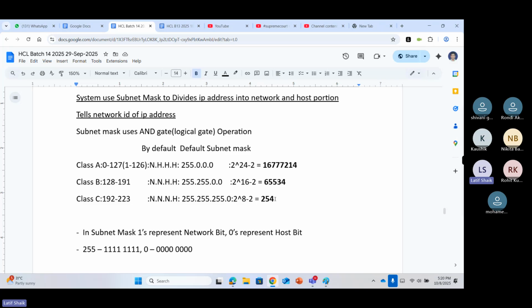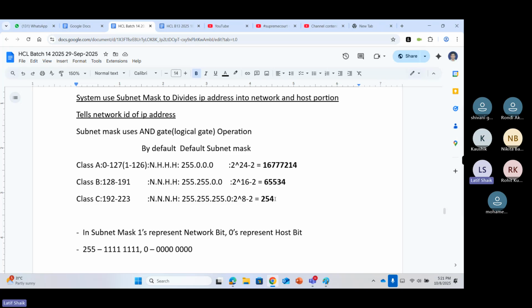In case you have a very, very big network, with more than 65,000 devices that you want to connect, all in the same logical network, then you go for class A, because it will provide 16 million IP addresses. We are getting 16 million, 777,000 or so devices that we can connect.